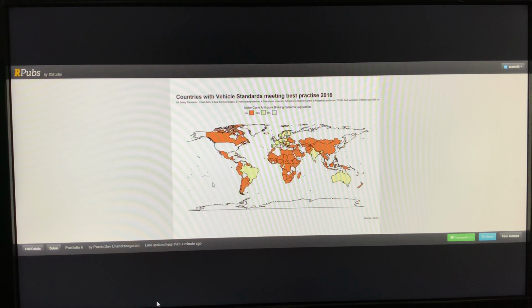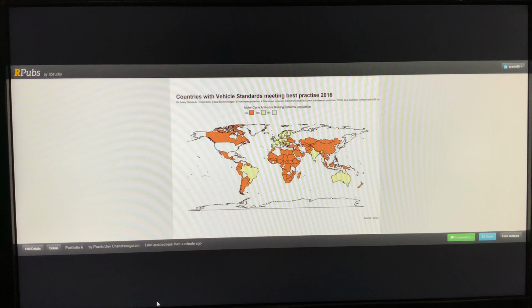From this graph on motorcycle ABS systems, you can see that legislation has not been adopted equally throughout the world. Vehicle safety is crucial to the prevention of crashes, and progress with the uptake of these 8 priority standards has been limited. 40 countries have adopted all or 7 of these standards, and 11 countries have adopted 2 to 6 of the safety standards. An outstanding 124 countries have adopted only 1 safety standard or adopted no safety standard at all.